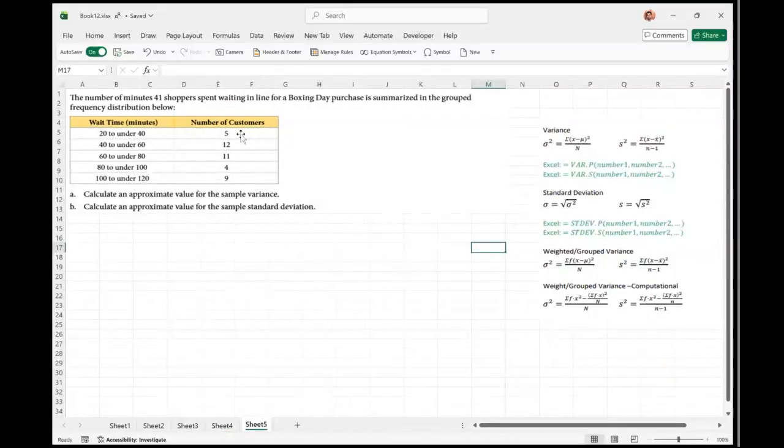Now in this question, we are given the class format for the data. The table is given to us in the class format. Now, again, we have to calculate the same two things: I think we have to calculate the approximate sample variance, yeah, and then the standard deviation. No coefficient of variation needs to be calculated in this one. All right, let's put this data in the Excel first of all.